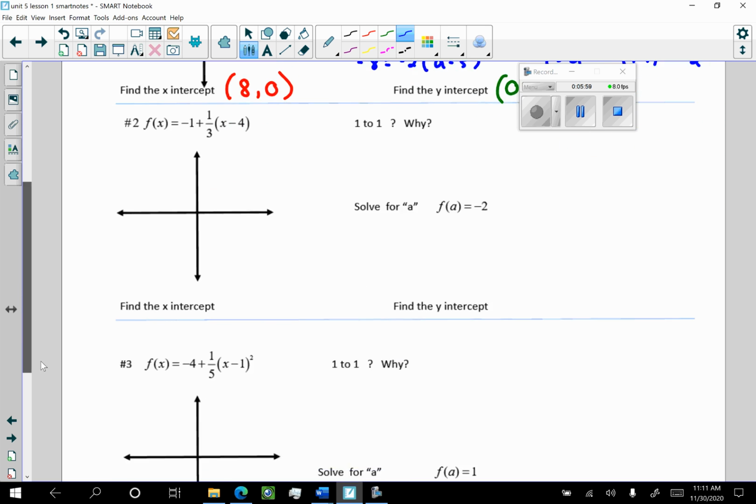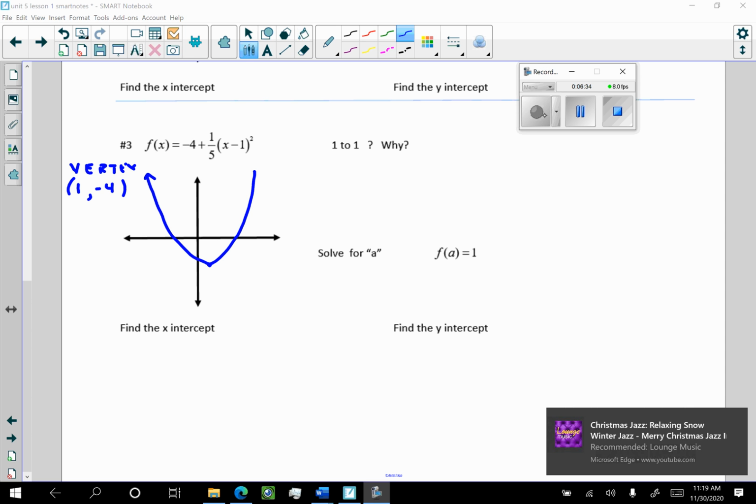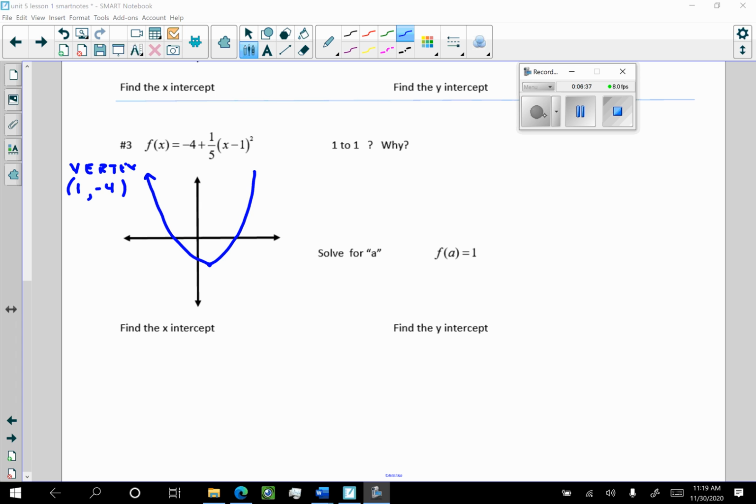I'm going to leave 2 for you, and I'm going to look at number 3, this quadratic function. This quadratic function has a vertex right here. We see that it does indeed have a vertex because this is in vertex form, with vertex (1, -4). And we do know it opens up because A, 1/4, is positive. So I can sketch that right here.